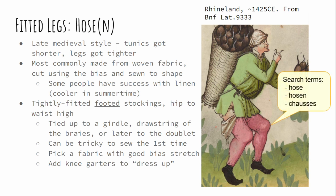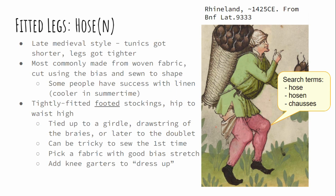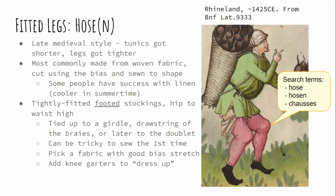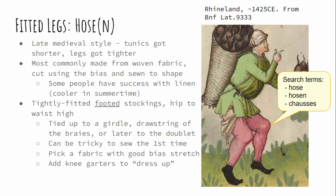The hose are probably one of the more prototypical, highly recognizable late medieval forms of leg cover, and it's where we get jokes like men in tights. Some places called them hose, some places called them hozen because the legs were often made separate, not joined together in the middle. Just like socks, they are woven fabric cut on the bias, shaped quite closely to the leg when well made. It can be tricky to make the first time — you might want to watch a tutorial, or even better, get an actual human being to help you in person if possible.